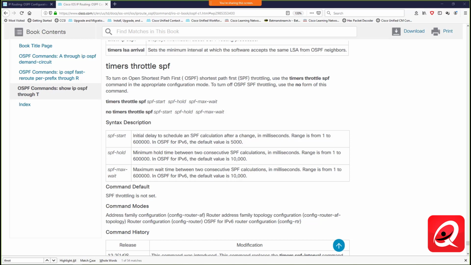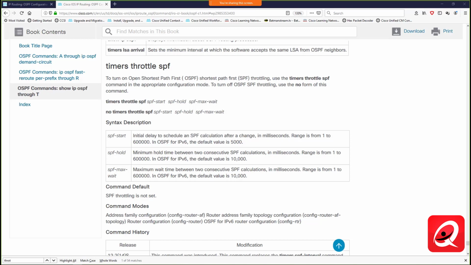So without getting too deep into these, take a look at the document, kind of scan through them. It's probably something you'll never actually see in a production environment if you have a good OSPF design, and you certainly don't need to memorize it. Just know that it exists, that you can do it, and that they exist in the command reference, because you'll have that available to you to understand what the effects are.